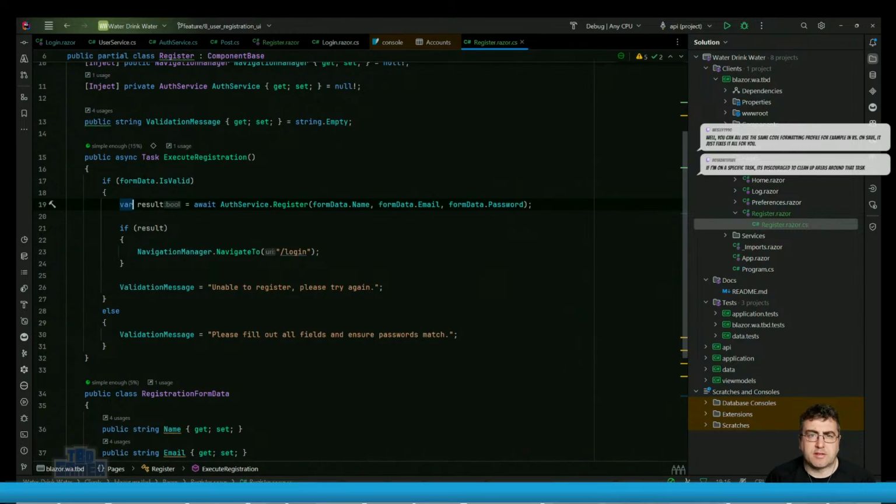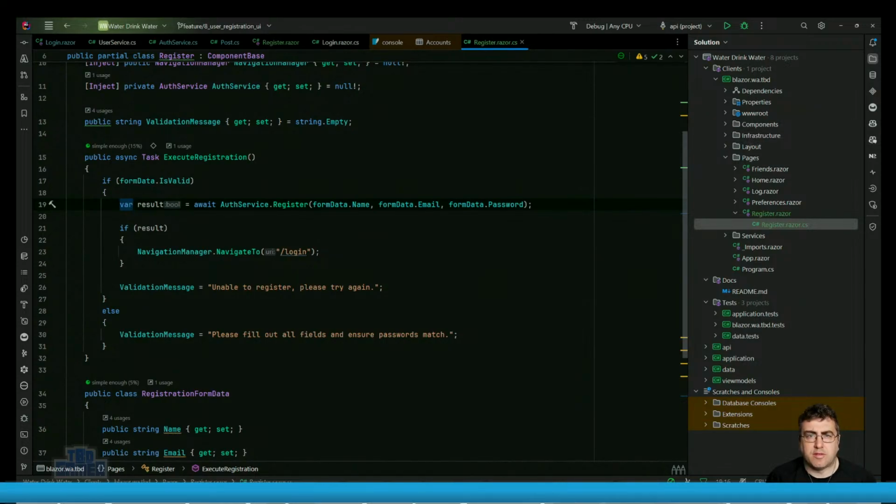If I'm on a specific task, it's discouraged to clean up areas around that task. But that's not leaving the code better than you found it, right? So it might be discouraged because of that exact reason. They don't want noisy PRs. I can use all the same code formatting profile, for example, in VS. I'll save it, it just fixes it all for you. The more strict the PRs, the more it's like that.